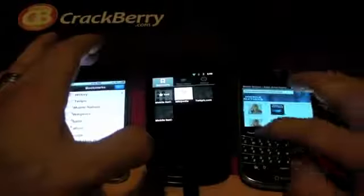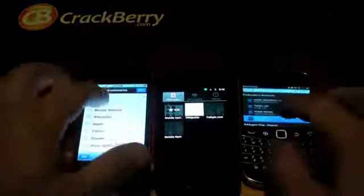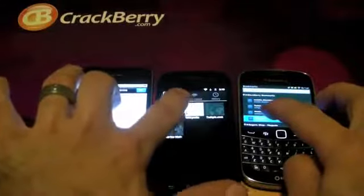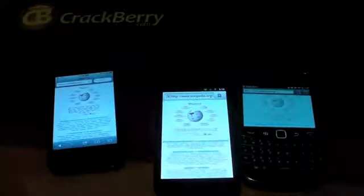Bookmarks. And bookmarks. Alright, so that's Wikipedia. Wonder which one would be easier this time. They're both kind of a stretch. Mobile Nations, Wikipedia. 1, 2, 3. iPhone 4 and the BlackBerry. And that looked like another iPhone 4 winner, and Samsung Nexus S with the BlackBerry really close behind.